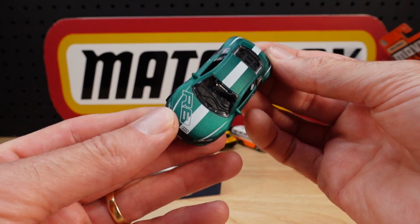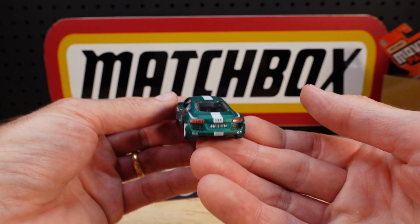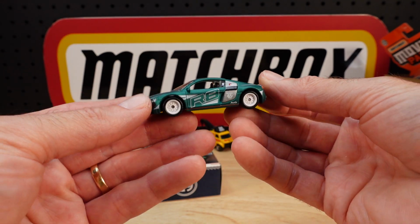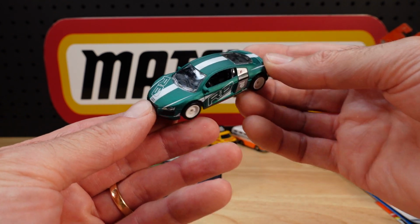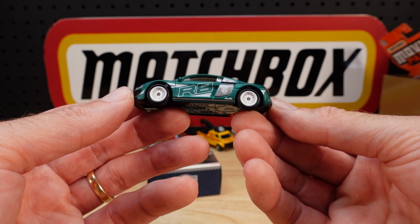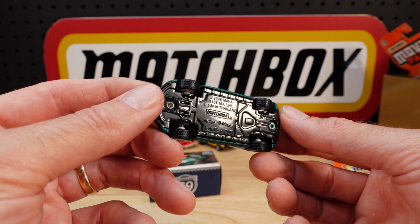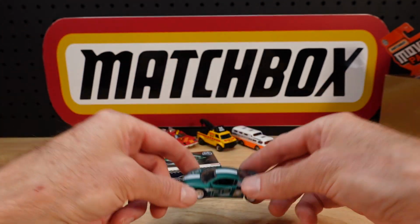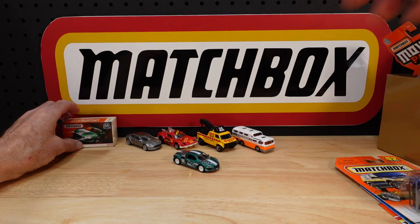So, oh, wow. Oh, so good to get this out of the packet. Sort of a tin foil green. Reminds me of foil somehow. That's a really nice look. Of course, we get these in main lines. 2006 copyright. Oh, that's a beauty. And of course, the rubber tires. Put that over the back.